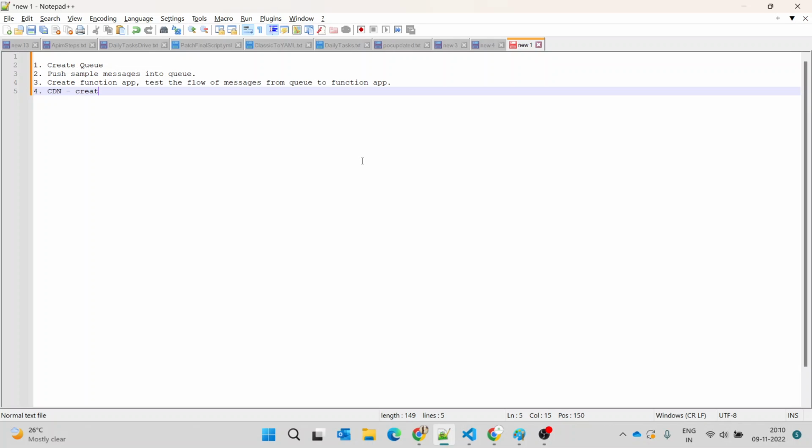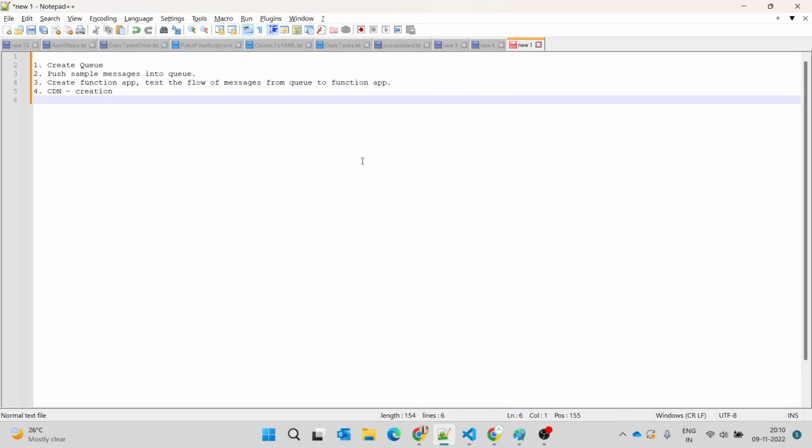And then try to create a CDN, upload a blob in a container, and access the blob through the CDN URL.